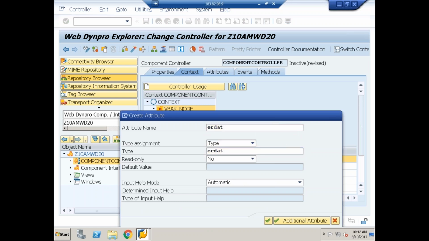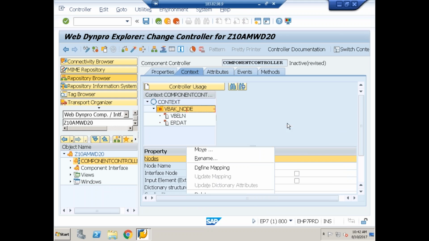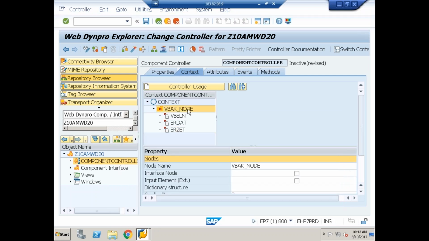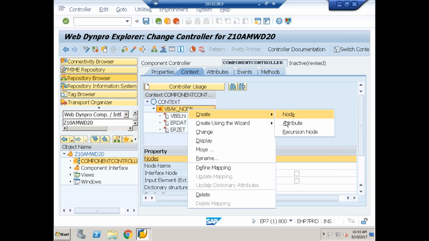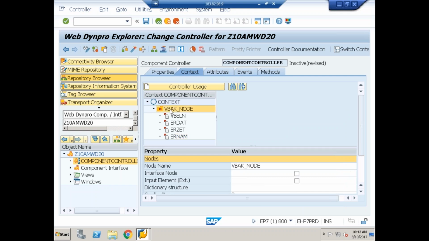Type ERDAT. Then right click on the node, create attribute. I'll give the attribute name as ERZET. Type ERZET. Then right click on the node, create attribute ERNAM. Type ERNAM.